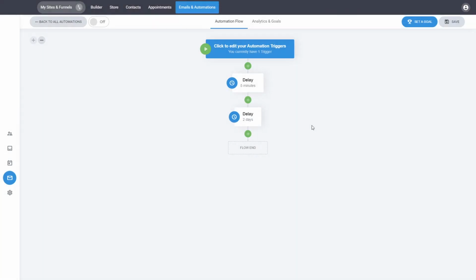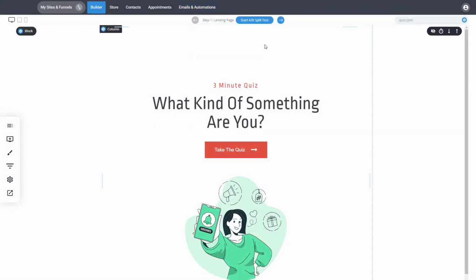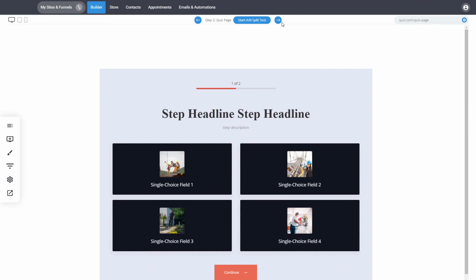So there are so many different ways that you can do with the automations, and quizzes are such an amazing way to segment your users and collect information in such a better way than asking in a form, because forms are kind of boring. And the quiz type of format, again, it doesn't have to be a quiz itself, but in a quiz format like this, it's so much fun, and the flow from step to step is so much better for actual submissions if you have a lot of questions that you want to ask the user, and by that to segment people. So this is it, how simple it is to connect your quizzes and your funnel to your email marketing and automations.